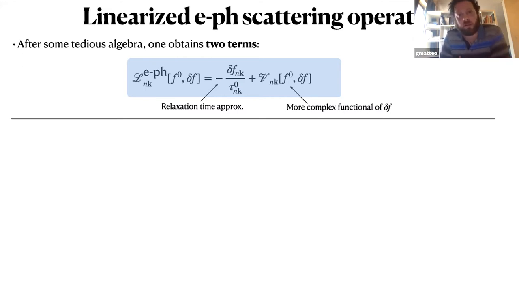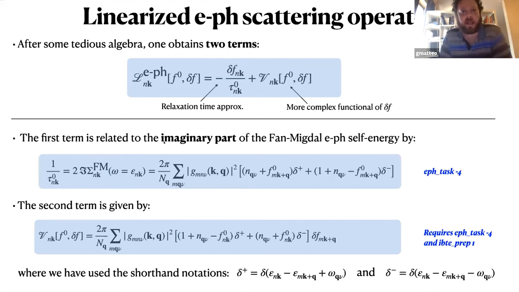This is the full scattering operator. We have to linearize it. I spare you all the mathematical details, and the final result is that the linearized operator is essentially the sum of two terms. The first one is the so-called relaxation time approximation. The physical interpretation is relatively simple. You are in the steady state, you switch off the fields, and the carriers go back to the thermodynamic equilibrium with an exponential decay and time constant tau zero. Then we have another term that is much more complicated because it's a function of delta f. If you look at the expression of these two guys in terms of microscopic ingredients, what we found is that tau zero is related to the imaginary part of the Fan-Migdal self-energy that is computed in this particular case. The second term is much more complicated to build, and then I will discuss how ABINIT handles the construction of this term.